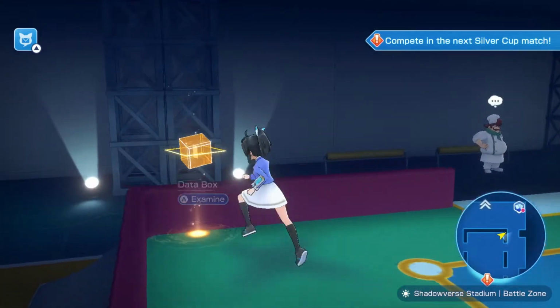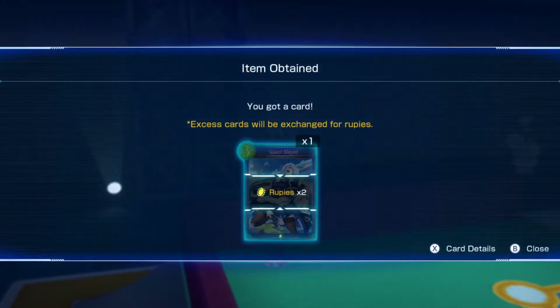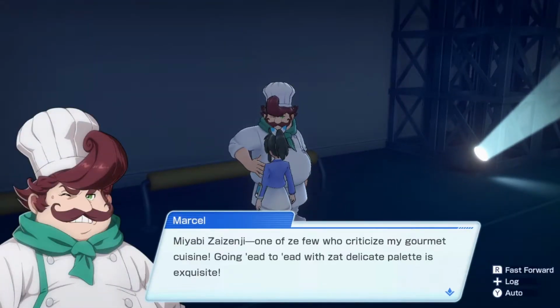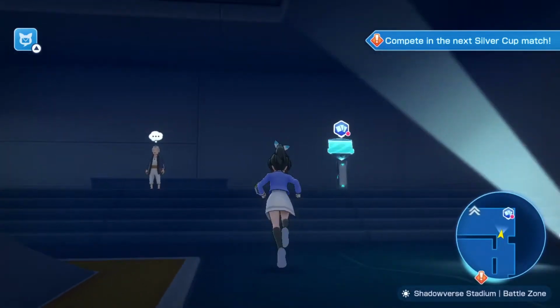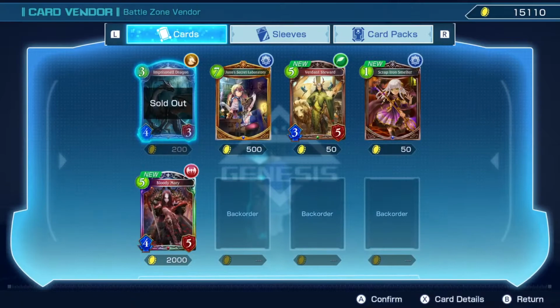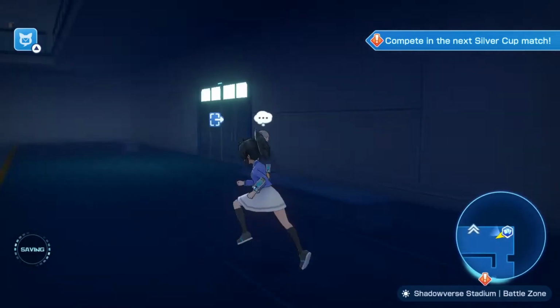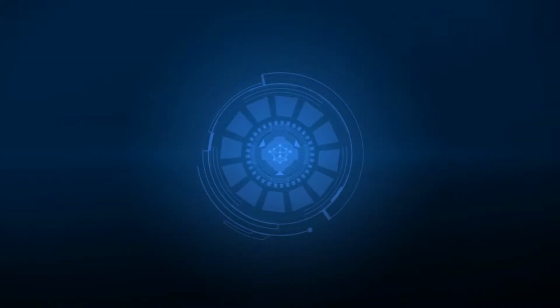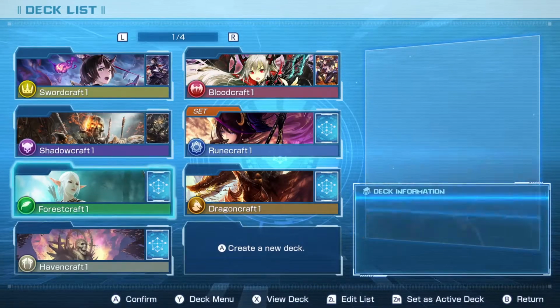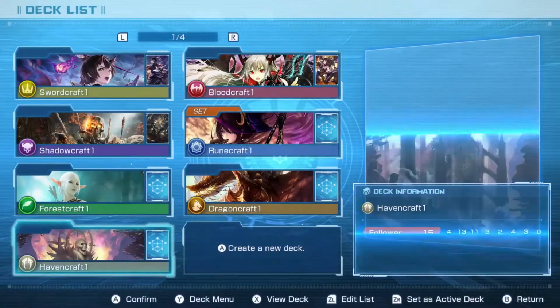Oh, there's a box in here? Oh. That's disappointing. Oh, I forgot that there was a vendor in here. Hold up. We never come in here. They got Bloody Mary, Scrap Iron Smelter, and Verdant Stalwart. Yeah, we don't really need any of that. Okay, let's swap to our Havencraft deck and get back to it. Nope, that's not how you swap.